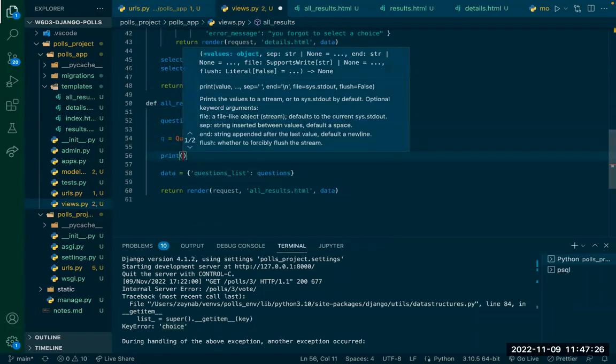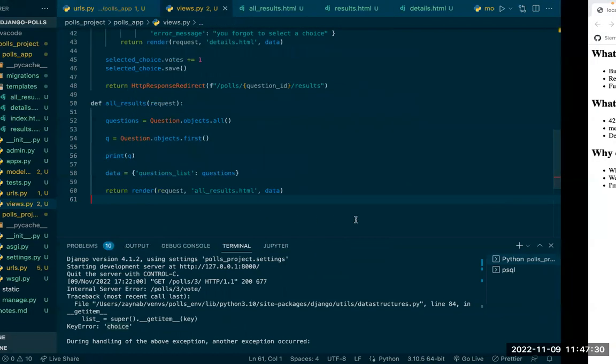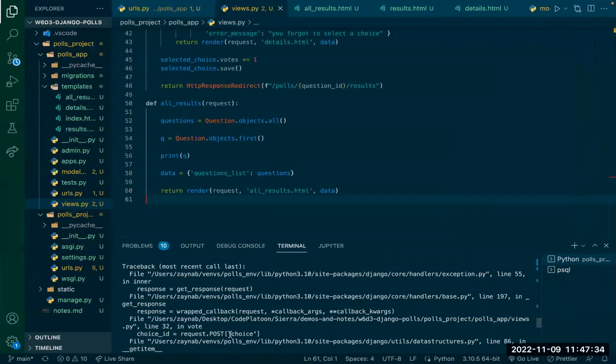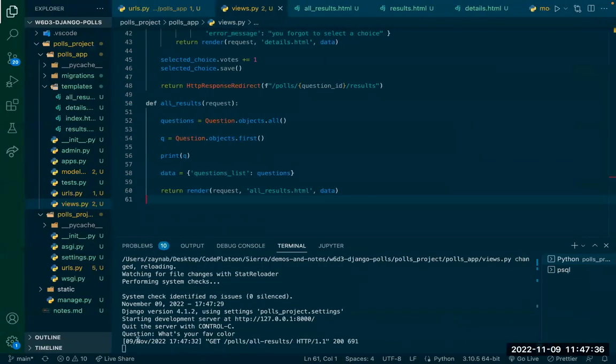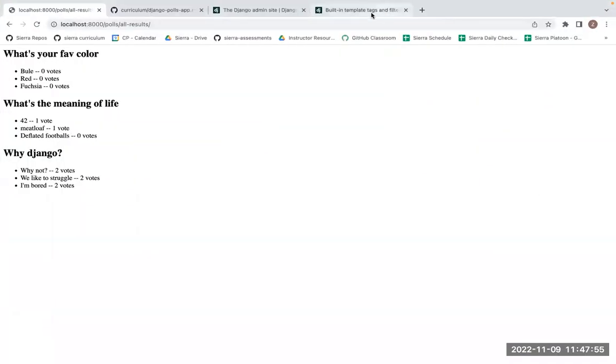So print Q. And I'm gonna trigger this by refreshing that. I scroll down. That is the question. So my first question in that list is, what is your favorite color? Yeah, there's a bunch of built-in methods for models, and they are all on the Django website.